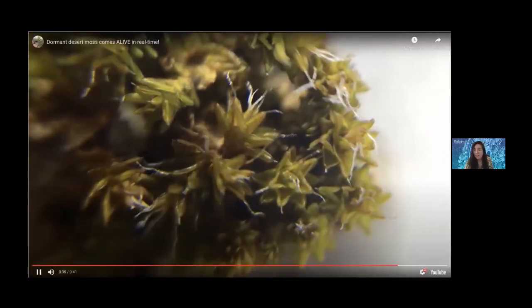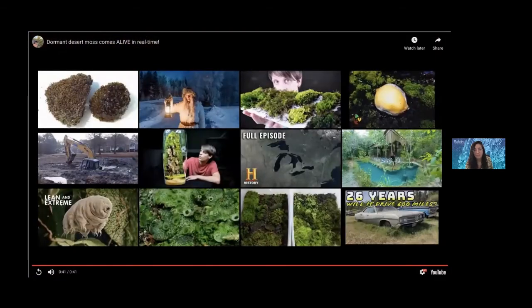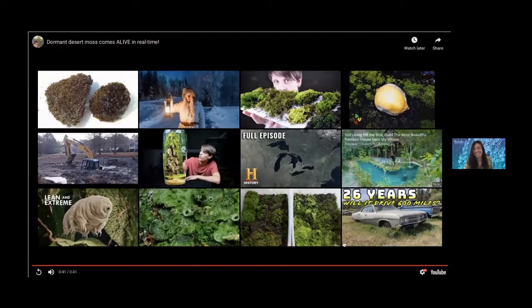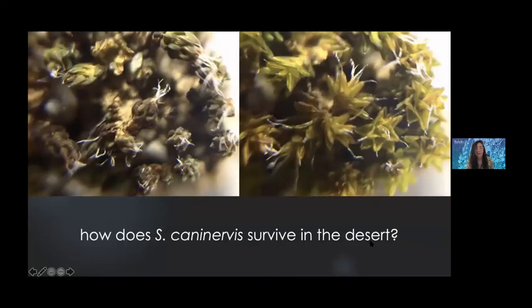And in thinking about their habitat, I always get stuck here. They're dry for most of the year because it doesn't rain very much in the summer. My real question and curiosity comes down to, how does it do it?